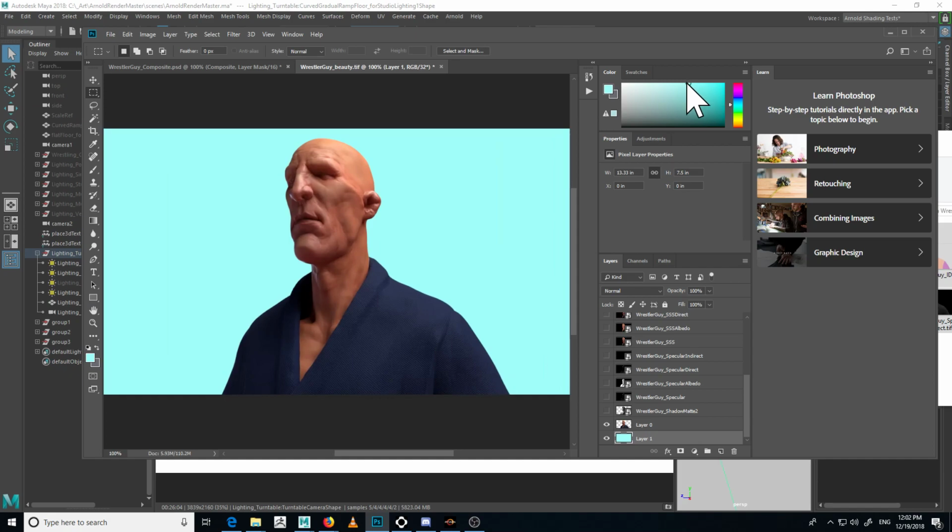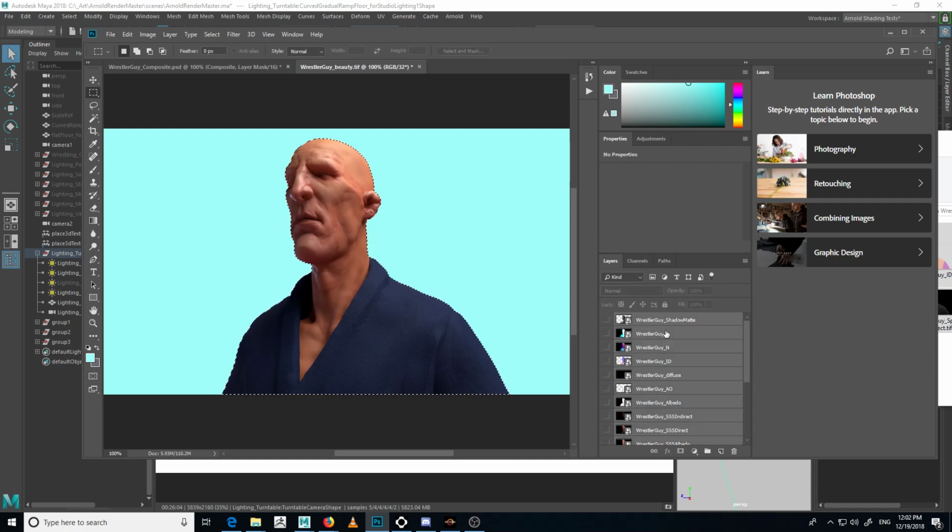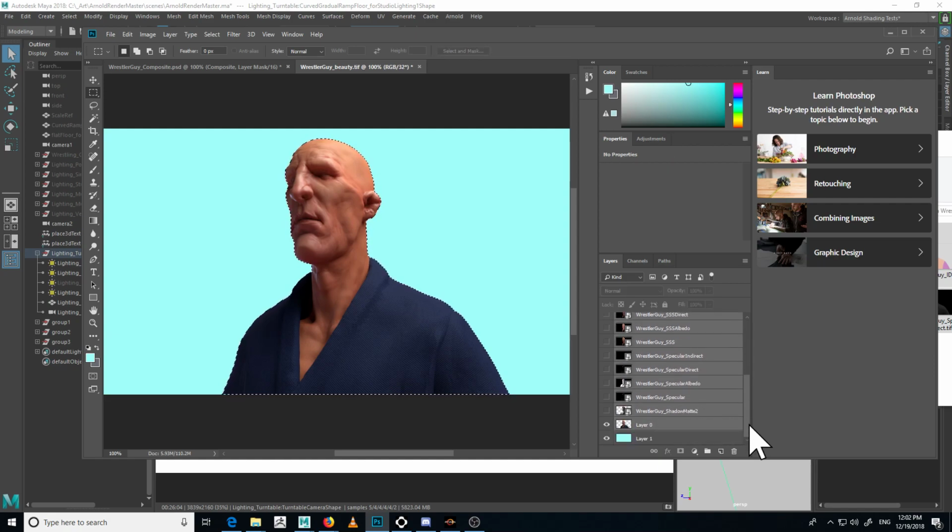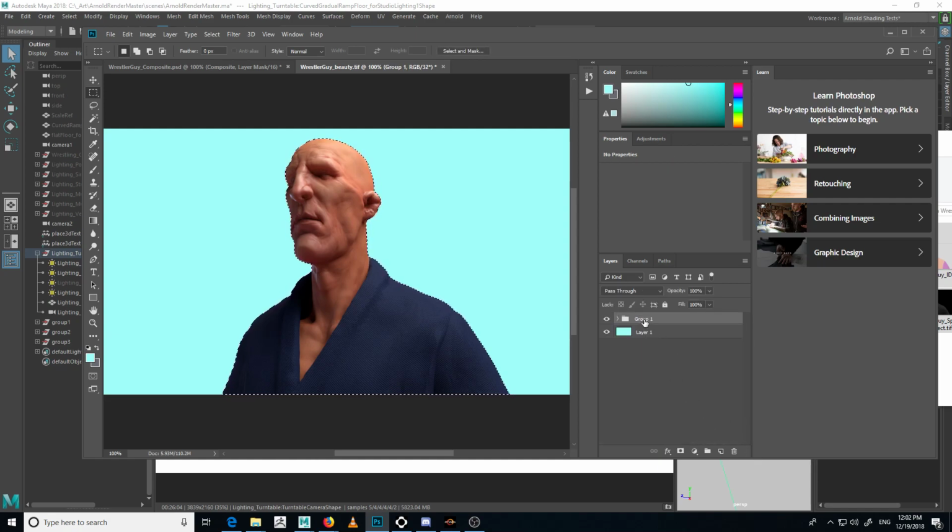What I could just do is, let's say, I'll just control click on that beauty pass layer, and then let's go ahead and put all these into one group. So I'll select everything, I'll hit Control G to group it all, and then I'll hit the mask icon and mask it here.